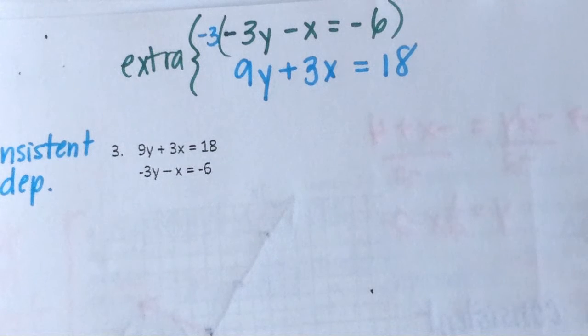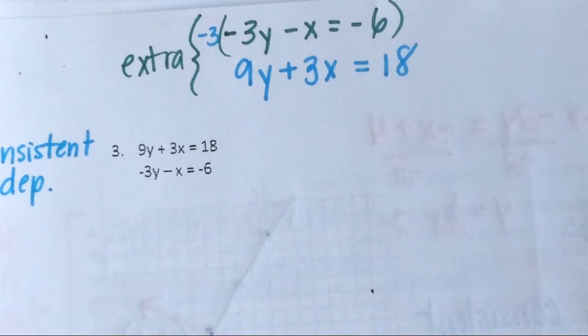And if you recognize that, and you can show me something like this, you don't have to do substitution, you don't have to do graphing, you don't have to do elimination. I don't care what the directions say. If you can recognize it and show me why you know the answer is what it is, you can stop. Because you know the answer and you're done. But if you don't see that, which is fine, because I get you're not a math teacher, you're going to have to follow directions and use substitution.